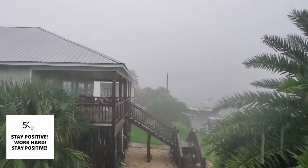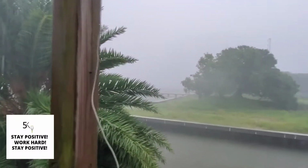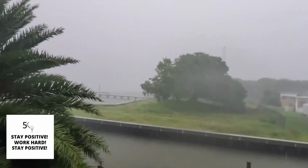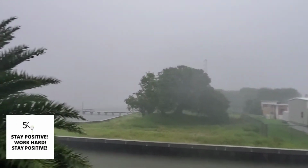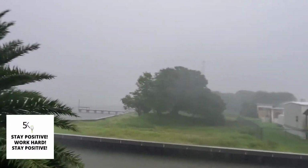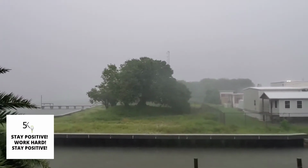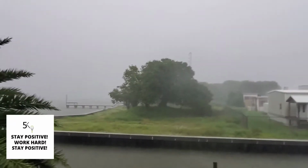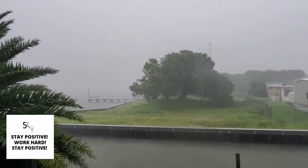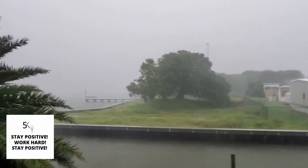and it has been pretty much on and off for days, if not months. I don't know the whole truth about climate change, but I tell you what, I haven't seen this much rain, and I've lived here for, I mean, half my life, if not longer. It rains here a lot, you know, afternoon thunderstorm, okay, between 3 and 5 o'clock in the summer, you can set your watch by it. But this much every single day, to the point where it interferes with work. We work outside, so if it rains, we can't work, so it hurts. It really, really hurts.